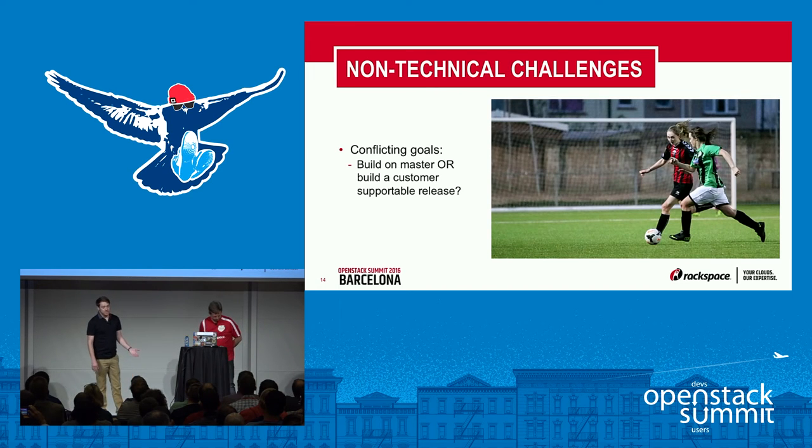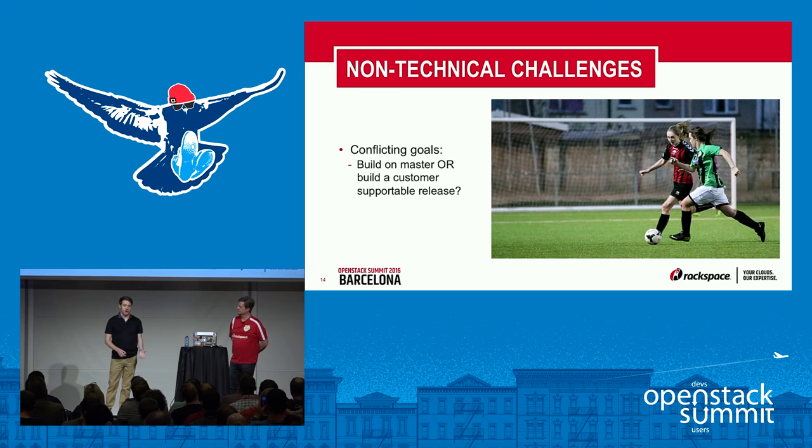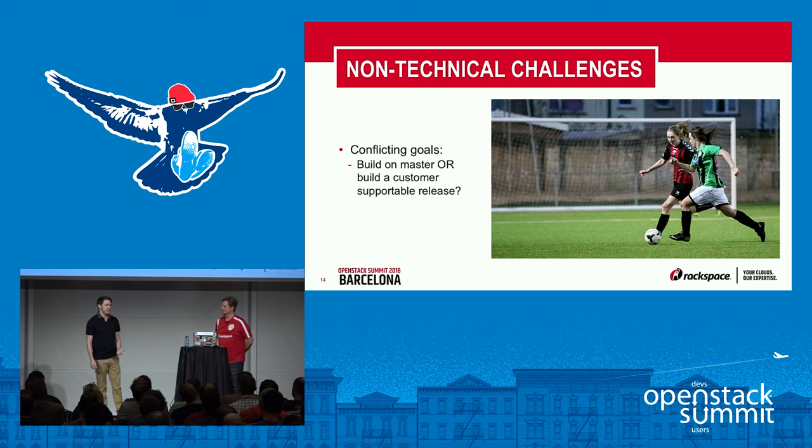And then the last non-technical challenge is around when we went to deploy. I already mentioned that we'd started splitting out the roles in OpenStack Ansible, which was an important task and really great, but we had our stable deployment for customers running on Liberty, which would have been in the time frame when we still had the one big repo. Now, implementing a new project in OpenStack Ansible would count as a feature, so we can't backport it to Liberty. And even if we could backport it to Liberty, we'd have to somehow take the single role and get it pushed into the main role, and we weren't too sure how to do this. We've got a customer, we need a supportable release, but we have to build this thing on master. So how do we tackle that?